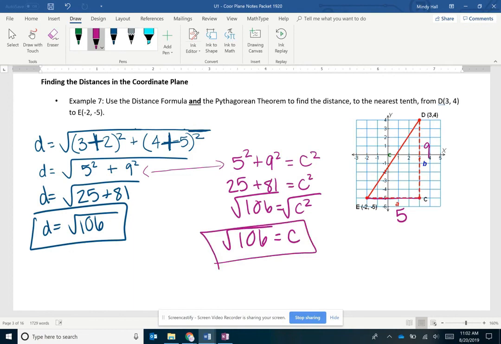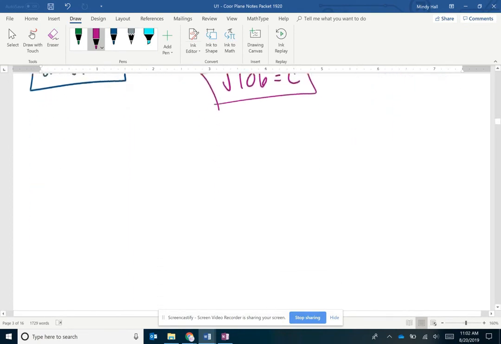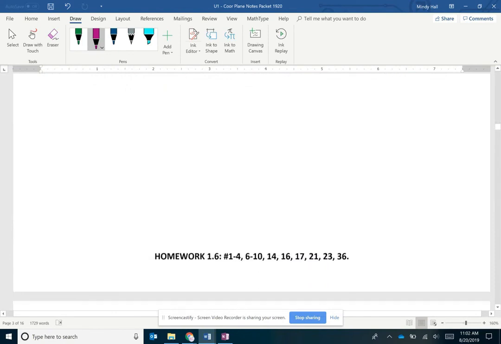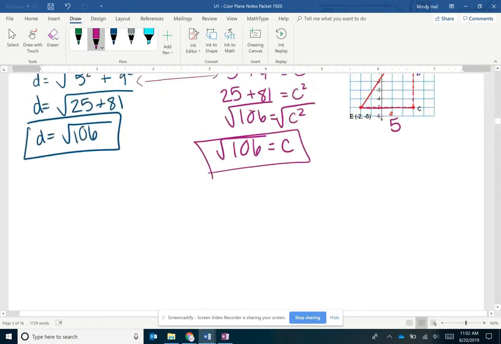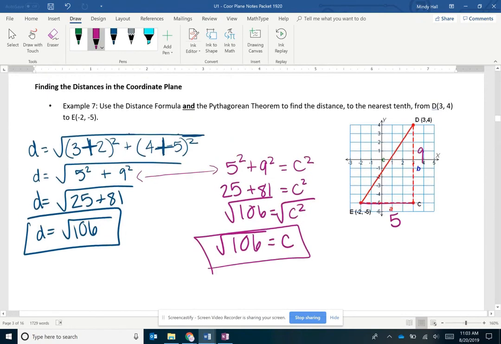So if you have a method that you prefer more than the other, feel free to use it at your leisure. Oh, well, look at that. That's the end. So when it comes to Pythagorean theorem and distance formula, pick the one that works best for you. It mostly depends on my mood, which one I'm going to do, and also if I'm given a picture, I am more likely to use the distance formula. If I don't have a picture given to me, then I'm more likely to use Pythagorean theorem, but that's just my personal thing.